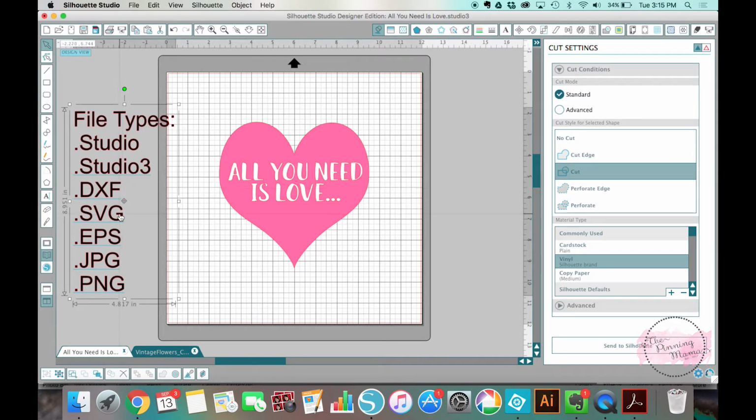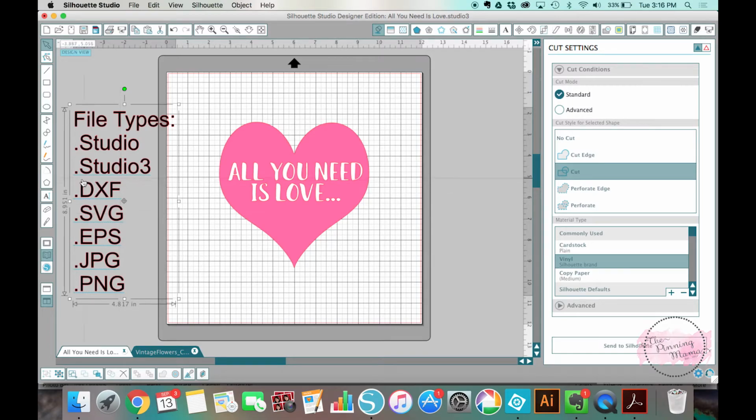The next file type on here is SVG. Now, SVG is one of the more popular file types, and that is because you are able to find those by a lot of third-party designers. So in this design store, there are thousands and thousands of designs. They have awesome stuff, but you might not find what you want. And if you go searching, say on Etsy or like the Hungry JPEG, they have a lot more SVGs that are available that you can open and cut with your Silhouette without having to trace or do anything special to add cut lines on it.